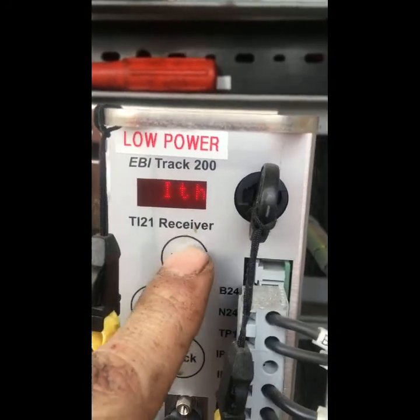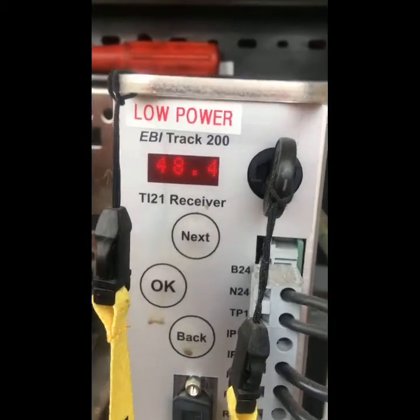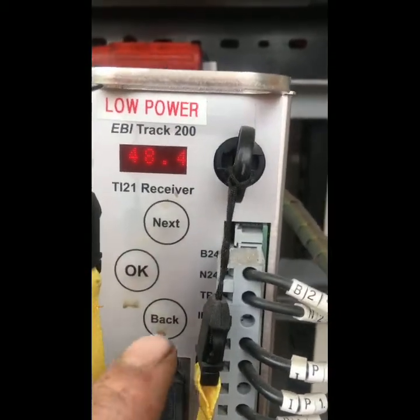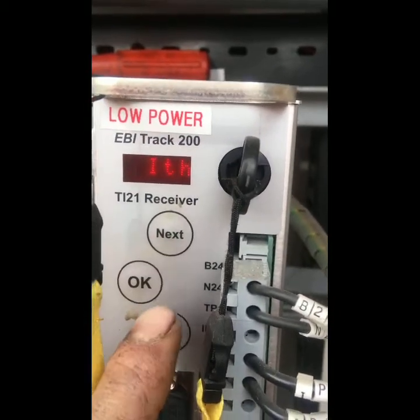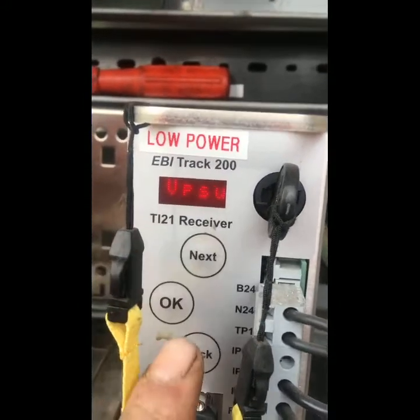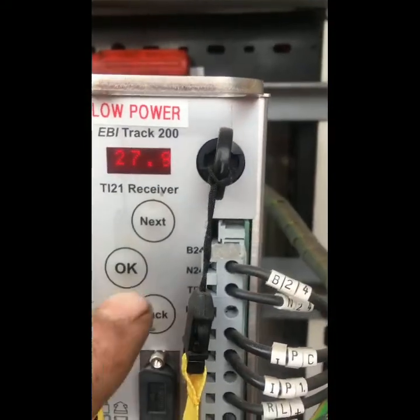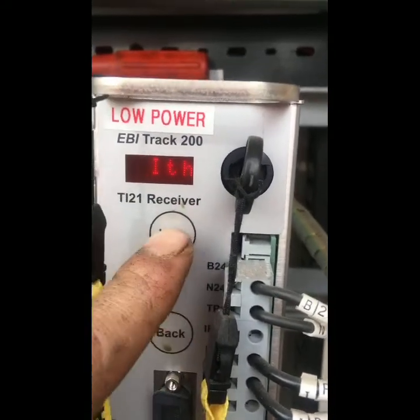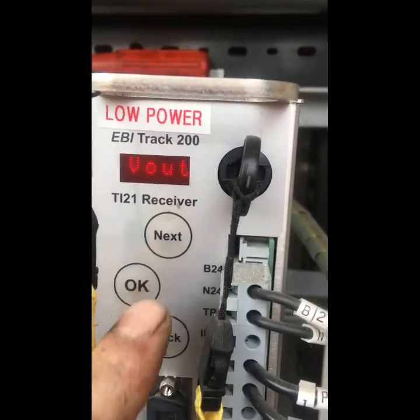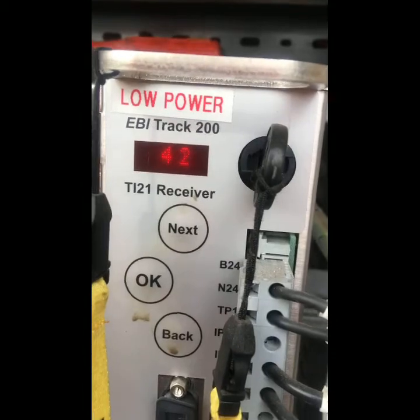so we'll go on to the next one. We can see the threshold, so the drop away is 48.4, at which it will operate. Go back, we see the voltage of the power supply unit, 27.7, that's the incoming 27 volts. And the voltage out to drive the relay, 41, 42 volts.